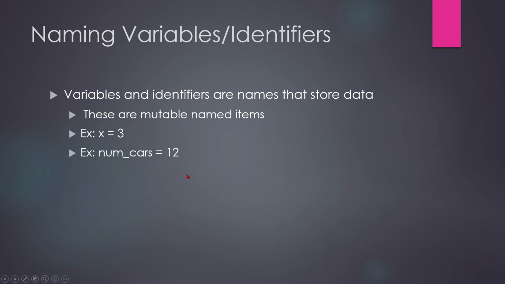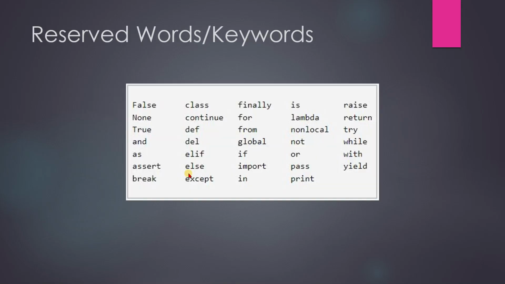So as we continue to look at identifiers, we will see many words that are unable to be used in naming objects. These words here are referred to as reserved words or keywords in Python. Here we see the reserved words in this image. If a programmer attempts to use one of these words in their identifier, they will be warned by the IDE. If the warning is ignored and the code is run, the programmer will then receive a syntax error. So let's go ahead and take a look at a few examples of naming variables and identifiers, and then what happens if we use one of these reserved words.